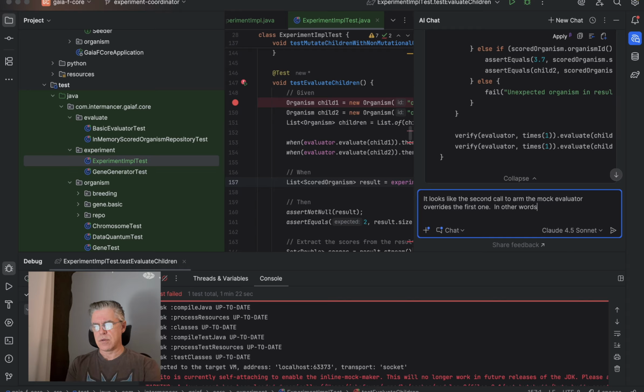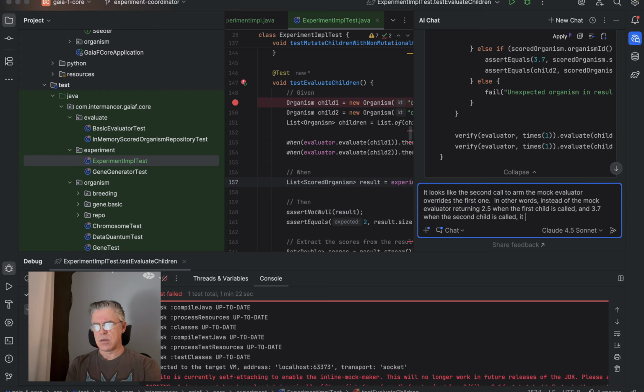In other words, instead of the mock evaluator returning 2.5 when the first child is called and 3.7 when the second child is called, it is returning 3.7 both times. Why? Why is that?